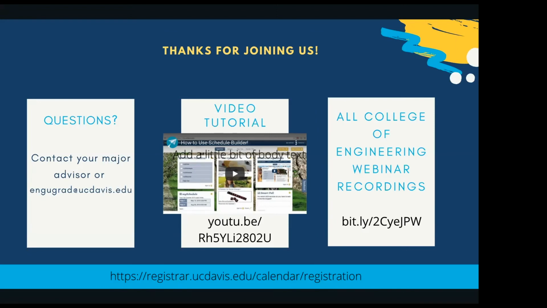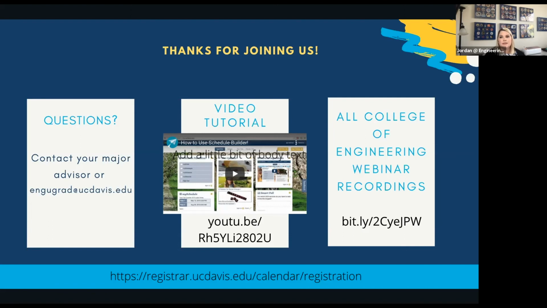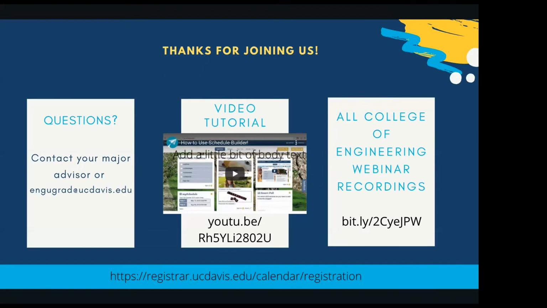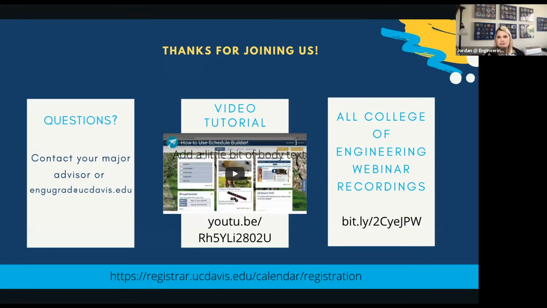Yeah, the next question is, for classes that are going virtual, will students be given a UC Davis Zoom account or other modes of virtual communication? Great question. So a lot of times our faculty are using programs in Canvas to communicate the different course materials, learning objectives, things like that. So Canvas is really popular. Different departments, though, might have additional resources that they use or different resources that they use based on how the material is delivered.